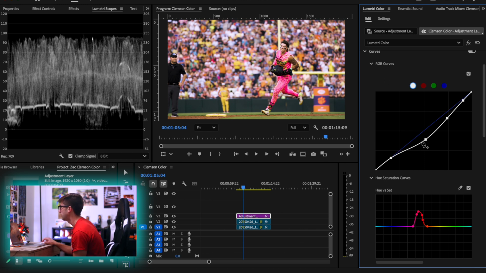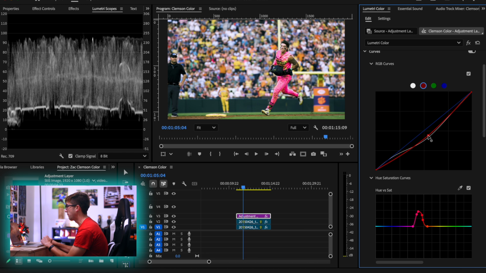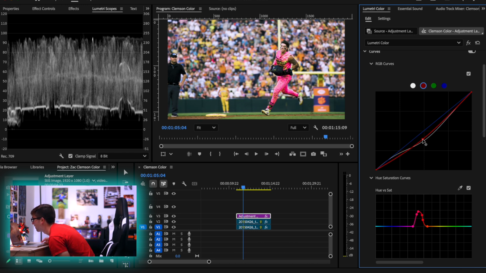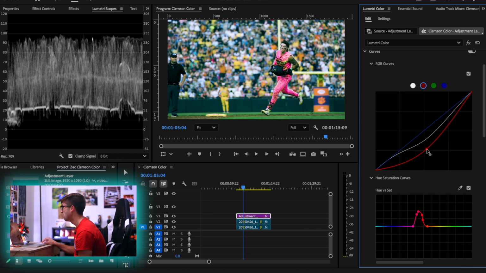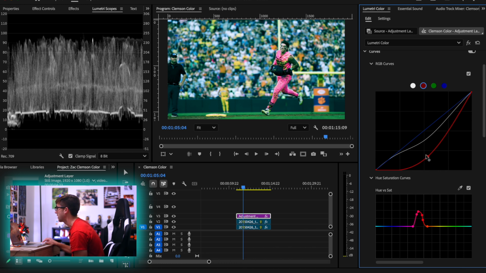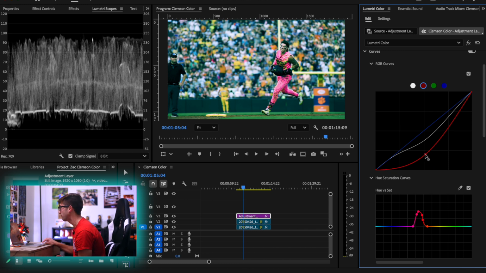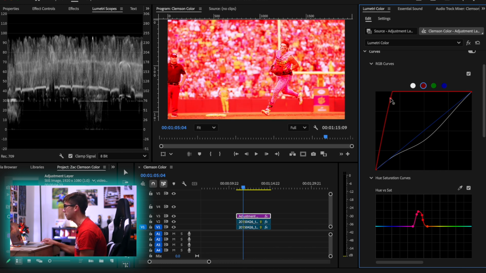If we look at this curve here, the crowd obviously was in a lot of these middle sections. So when I want to push the cyan into the crowd, I'm going to drag down to get the opposite of the red, and we can push that cyan in there. And that, my friends, is starting to get where I want, because I didn't like that the crowd was too pink. So we're subtracting that pink essentially by pulling down on those cyans. We obviously don't want to go all the way. I'm just doing that for the example. The reverse would be to do something like that.